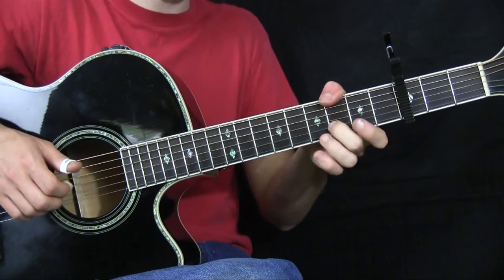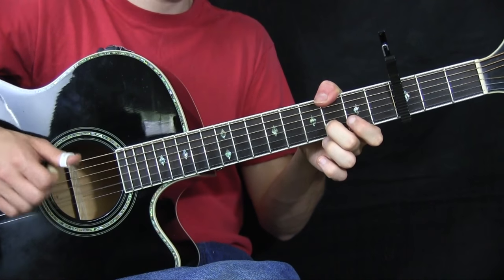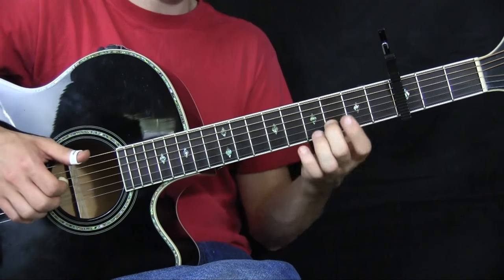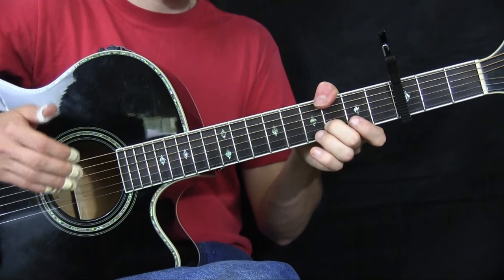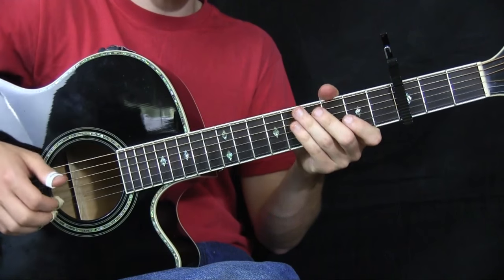And so you see, I'm using my thumb, and I have my middle finger still here on the third fret of the B string. Both of those are good ways to do it. It depends on which fingering you're most comfortable with. I tend to use the thumb. That's just me. So for each verse, it's going to do that kind of two-part cycle twice.